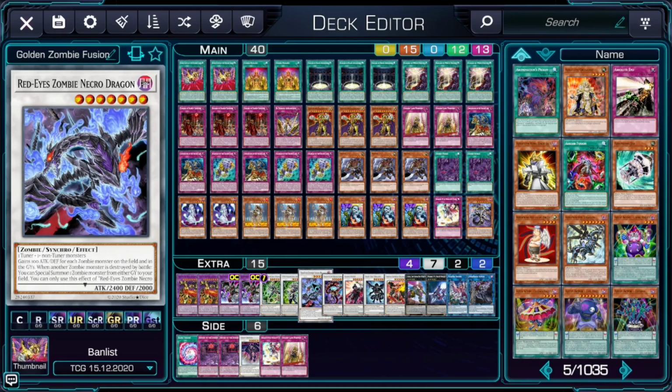Then we have the second main boss monster of this deck, Red Eyes Zombie Necro Dragon. Gains 100 attack defense for each zombie monster in the field and in the graveyards. And in Zombie World on the field, he gains 100 attack defense for each card on the field and in the graveyards. And its effect is, if it destroys another zombie monster by battle, special summon one zombie monster from either graveyard to your field.